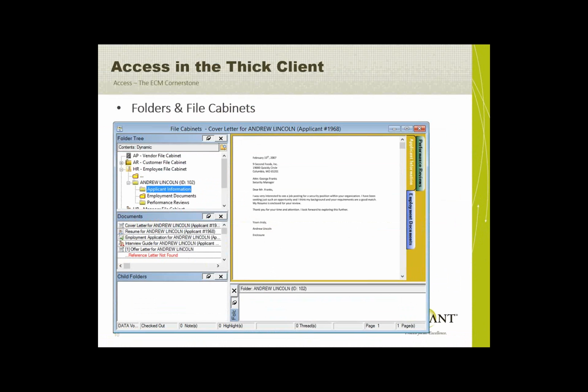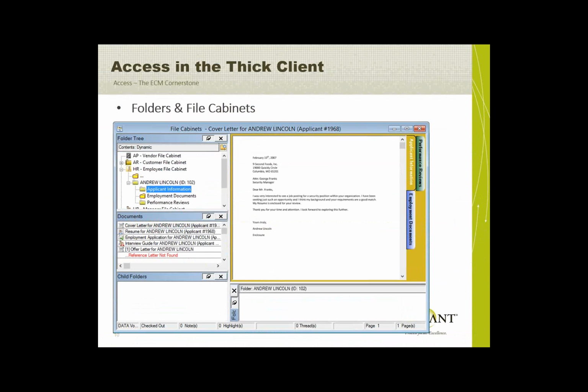So within our document window there, on the lower left side, we can see we've got his cover letters, resume, etc. This folder has been defined to contain a certain number of specific documents. So we're missing his reference letter, and it's telling us that, which is kind of nice. It's a unique feature of folders. A lot of times, folders can be used for a lot of different things, but a lot of times they're used in the HR department.